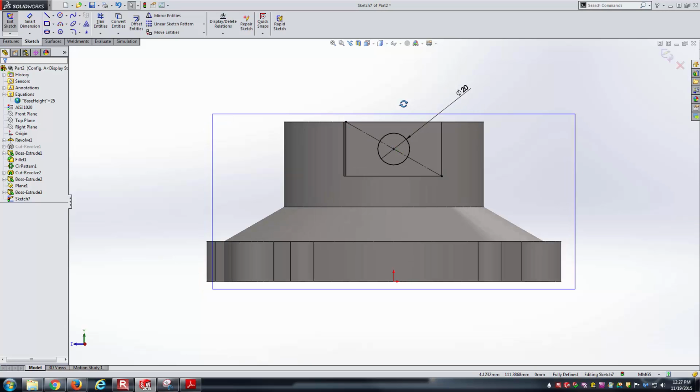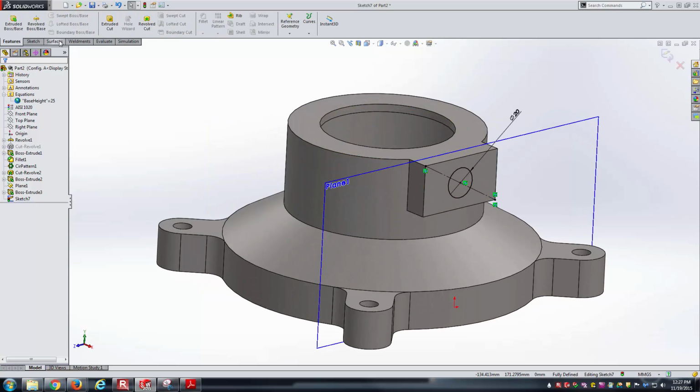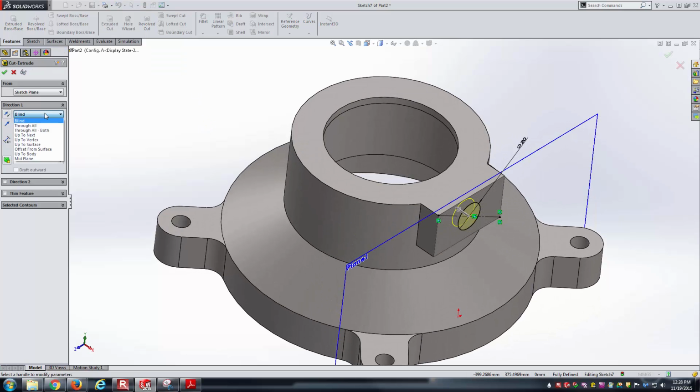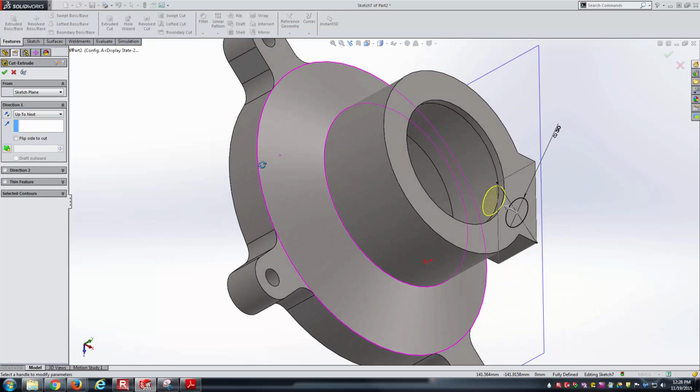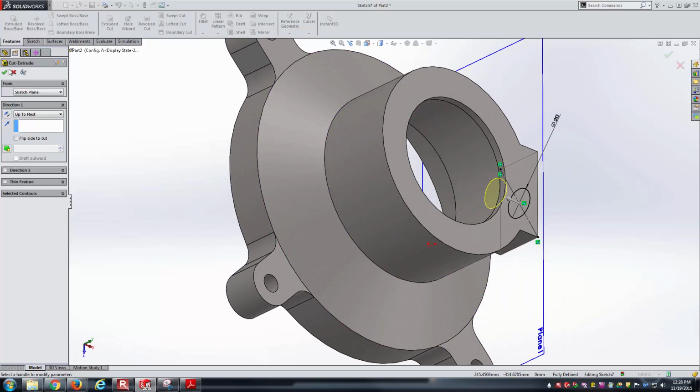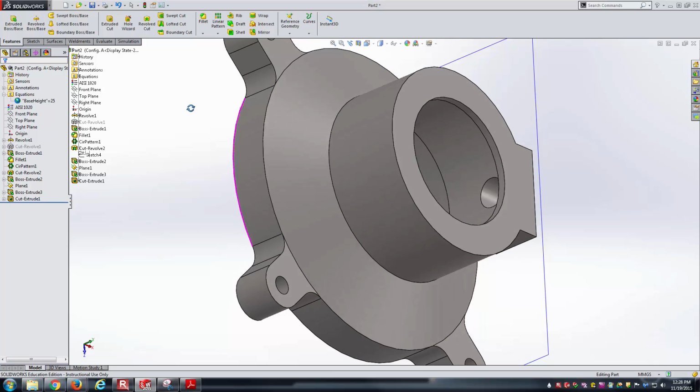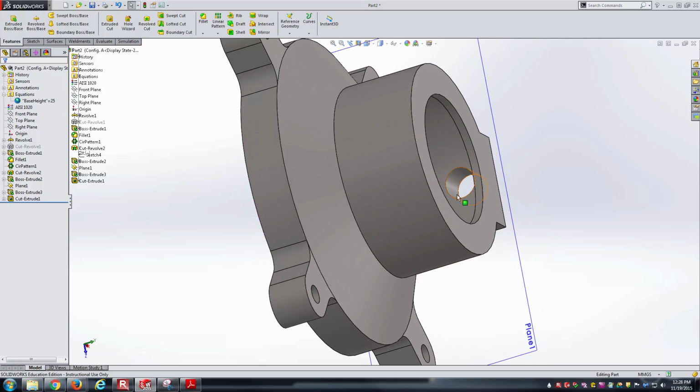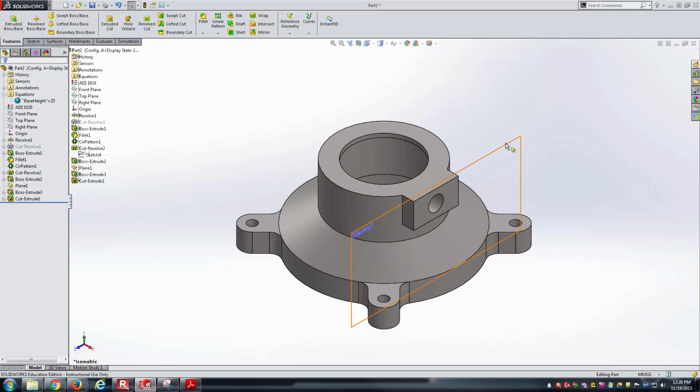So there's a quick and easy sketch in order to get to where I can go through an extrude cut here, just pulling it right into the extrude cut, and I'll still go up to next until it stops at this cylindrical face. And if I hit accept, you can see the hole being generated there. And so at this point I can hide the plane 1 for me.